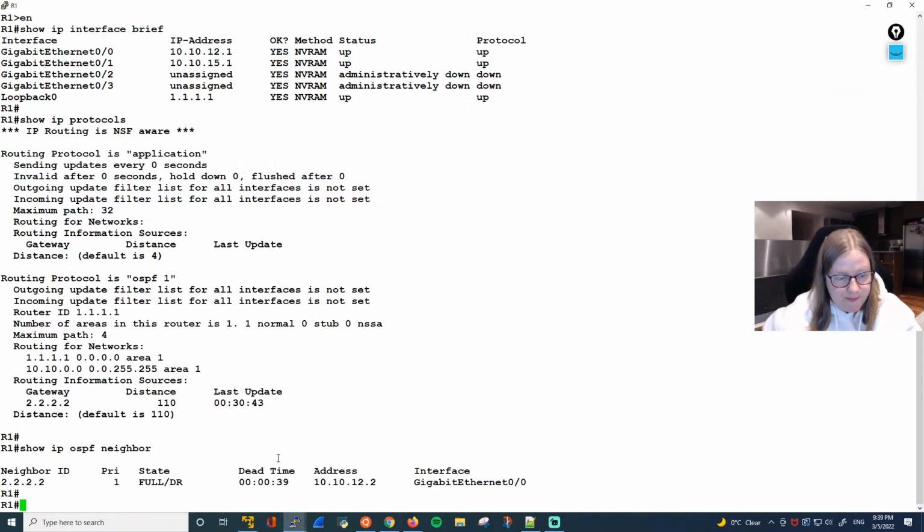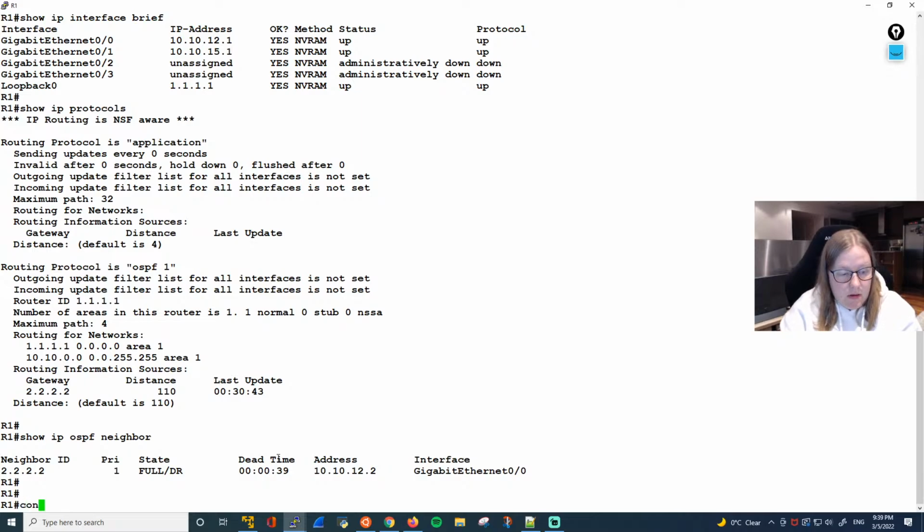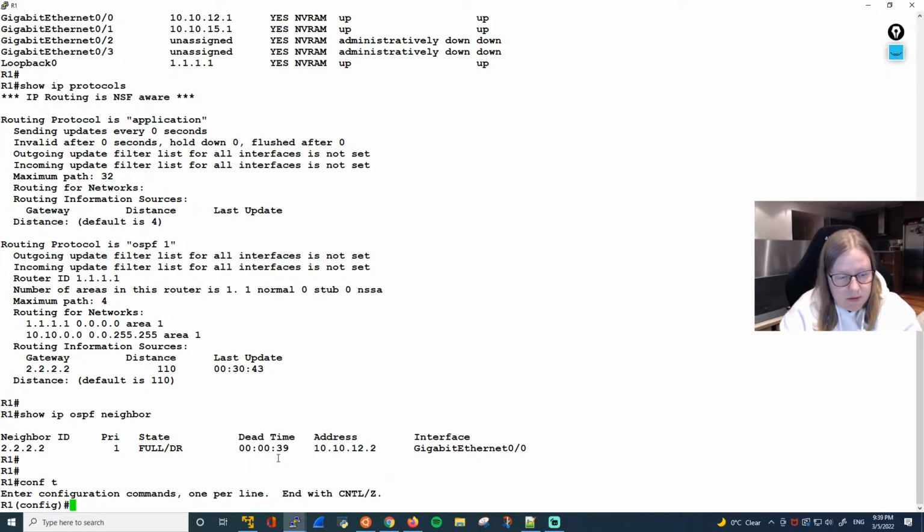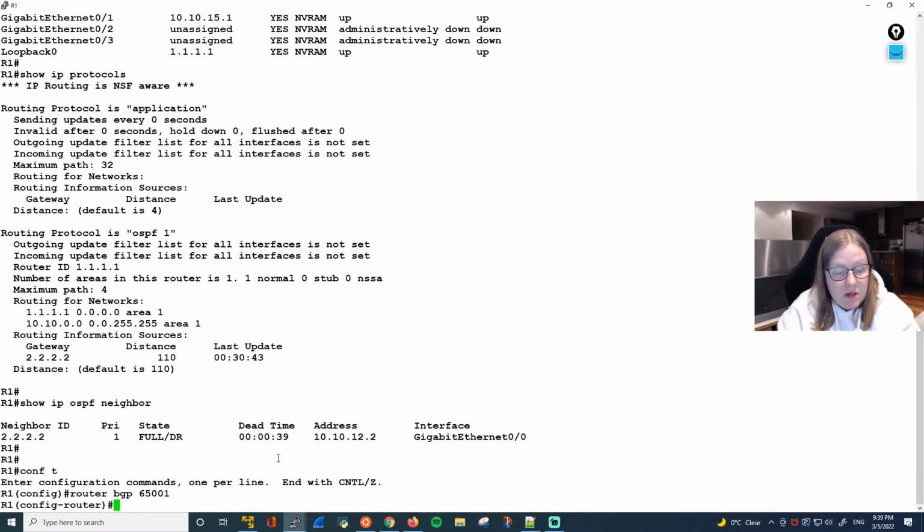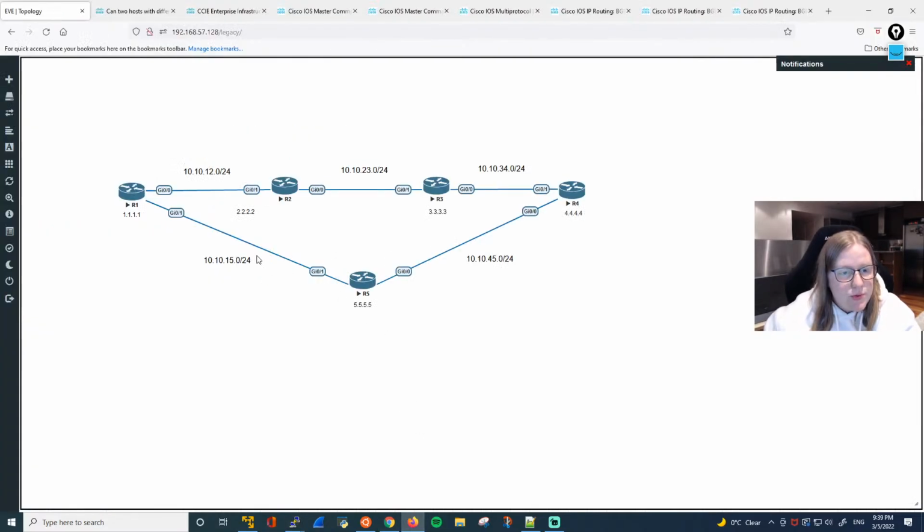So let's do some BGP configuration. So router bgp 65001, and then neighbor, what was the number? What was the IP address? It should be 10.10.12.2. Actually, why is this all over the place?